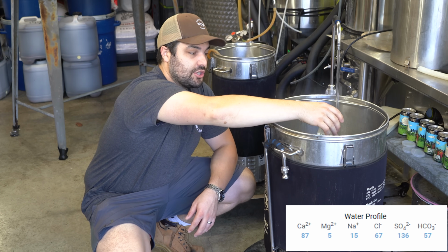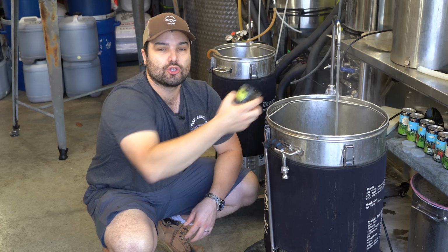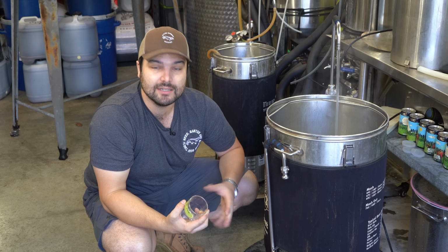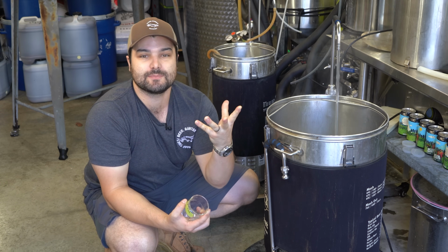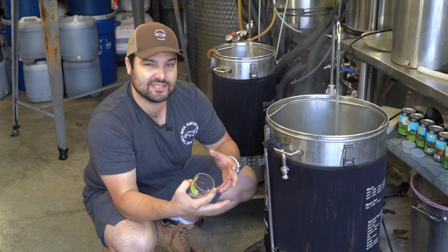The important ratio to keep in mind here is the 2:1 of sulfate to chloride, because we want to emphasize the crispness of this beer. We want the hops to shine in a really vibrant fashion. So unlike with a NEPA, we're going for the bitter or dry style, because that's going to help the crispness of the hops really pop out of the glass here, as well as help us get more out of them without having to use quite so much.